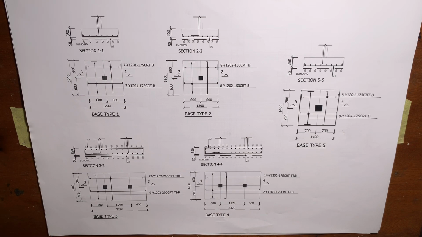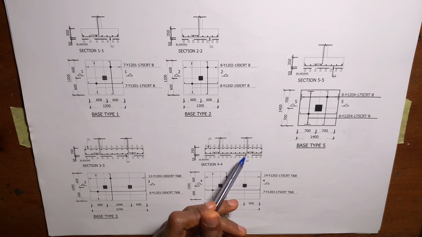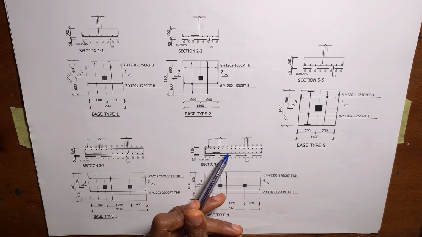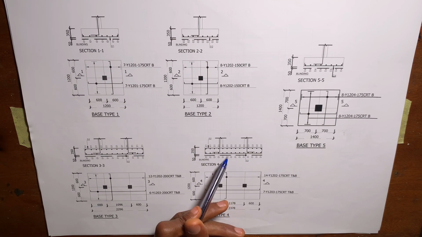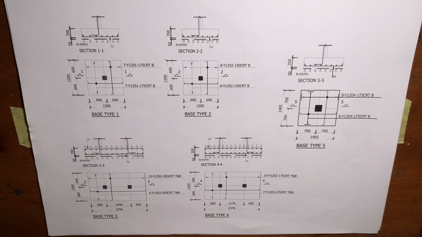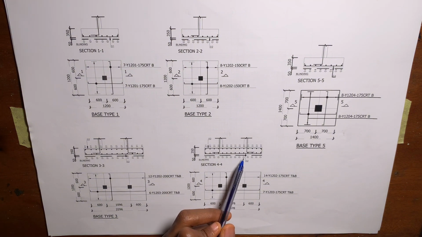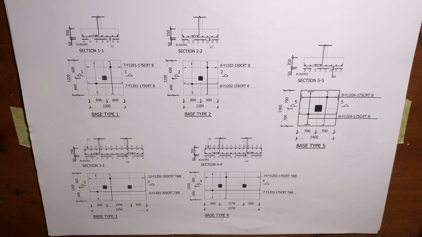This horse bench is what is going to be used to give it form and support, because this reinforcement cannot just be placed in the concrete like that. It's going to sink, so there has to be something that can give it support. That thing that gives it support is called a horse bench. It is another reinforcement, and its purpose is just to give support to reinforcement placed like this.